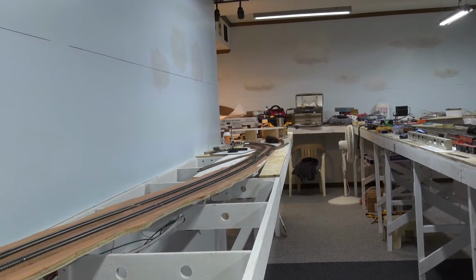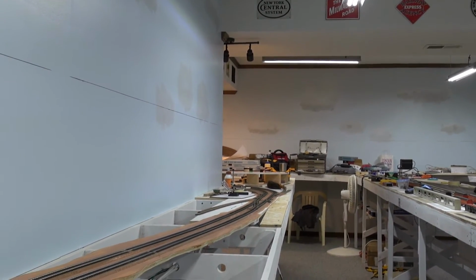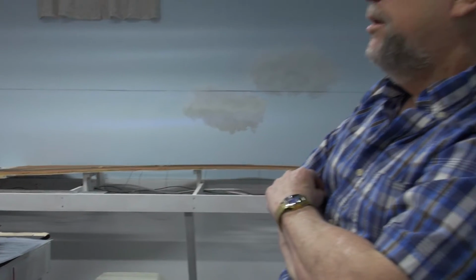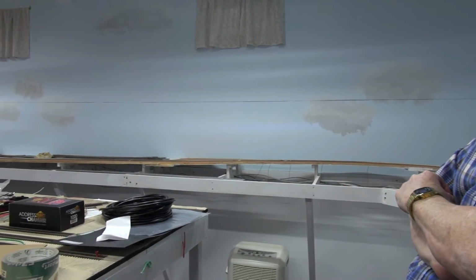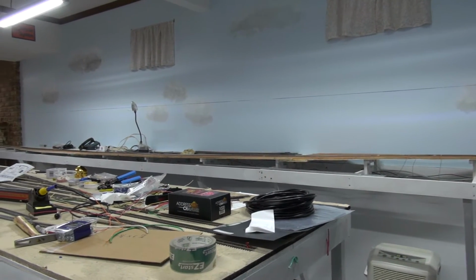Do you have a design on how many trains are actually going to run at a time? At the moment, the entire BB&E stock, one. But in the future, this can handle a train coming out of the yard, a train coming into the yard for classification and tear down. It can handle a couple passenger trains. Plus there'll be an upper yard as well that won't be as massive, and it'll be located over here on this wall. I would hope that we could run easily 6 trains on this, some freight and passenger mix.